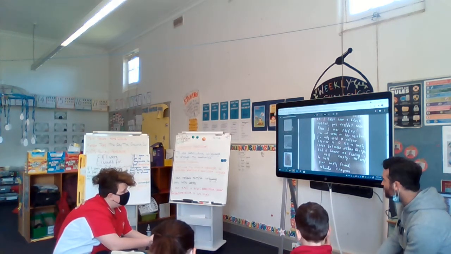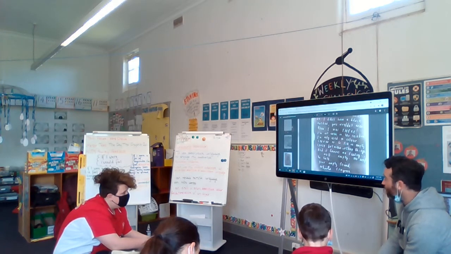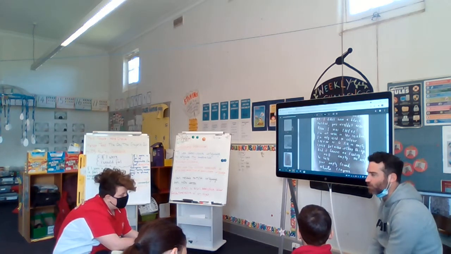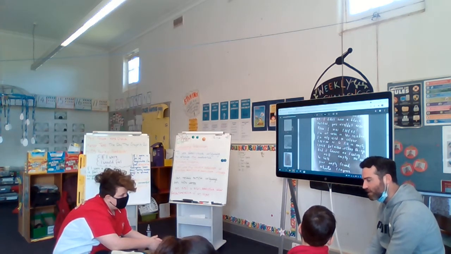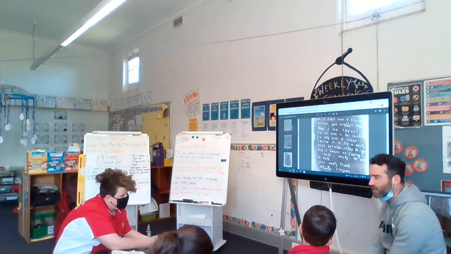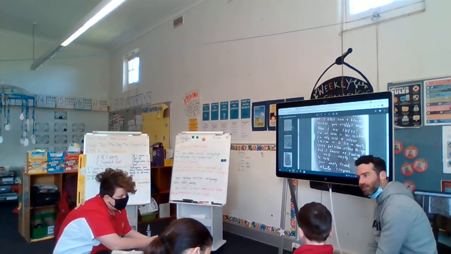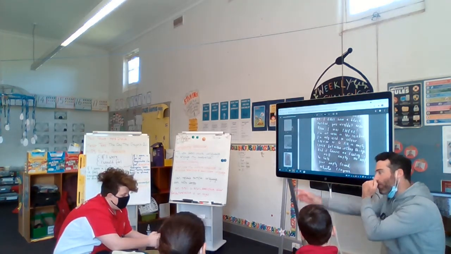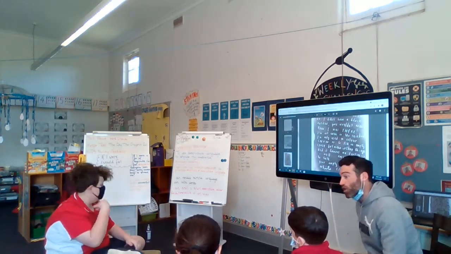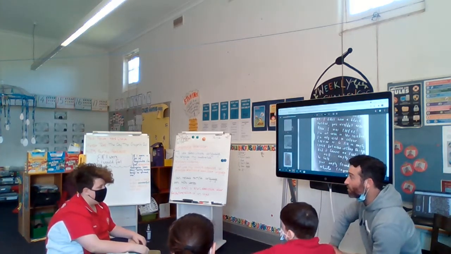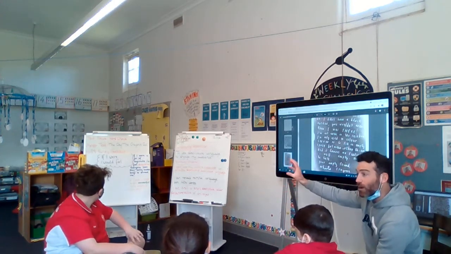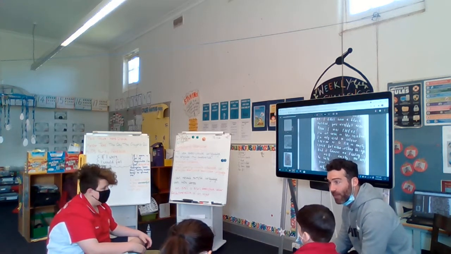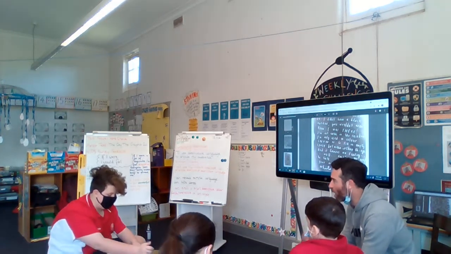So, this is what I'm going to get you guys to do now. Our mentor text was written from the perspective of a crayon. So now what I need you guys to do is to go away and have a think to yourselves about how different objects that you might use on a day-to-day basis might be feeling about their existence and why. Now, up on the board, I've got the start of the worked example. This is my writer's note. And this is how I'd like you to set it out. So anywhere on your page, your heading is going to be, if I were, I would feel. And that's going to be the structure of your writing today.